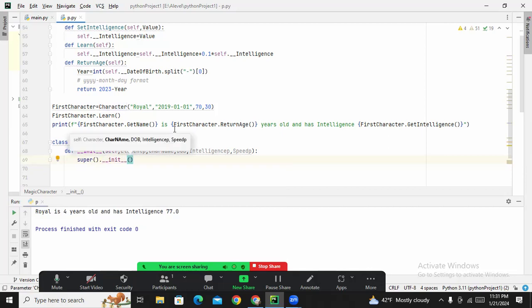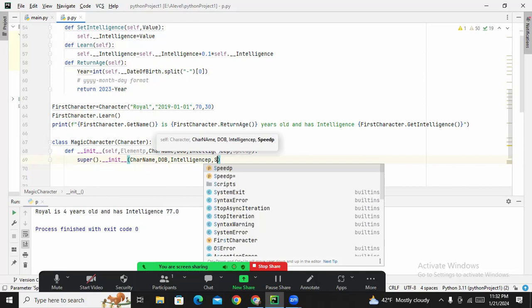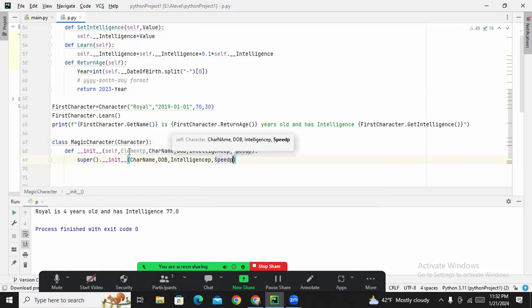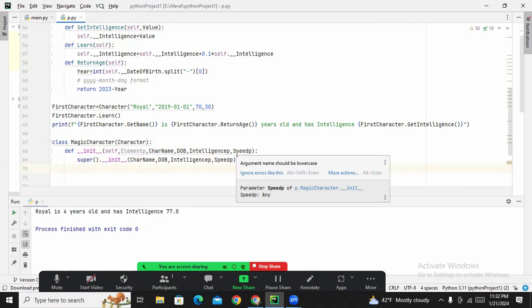We have to pass character name, the second one is date of birth, the third one is intelligence, and the last one is speed. As you can see, element is not bolded yet as we have not initiated it. So we will initiate it.